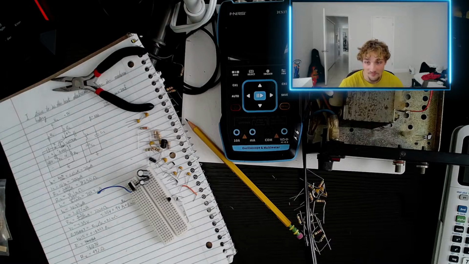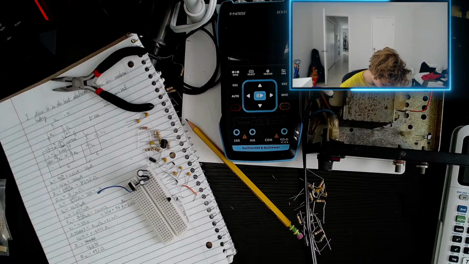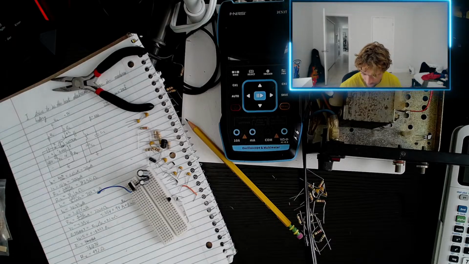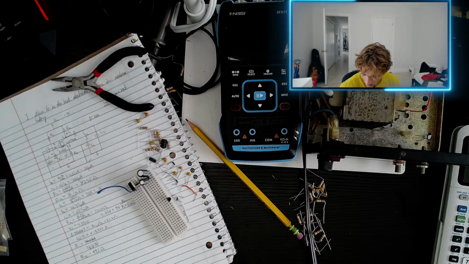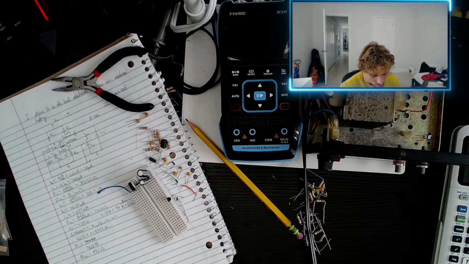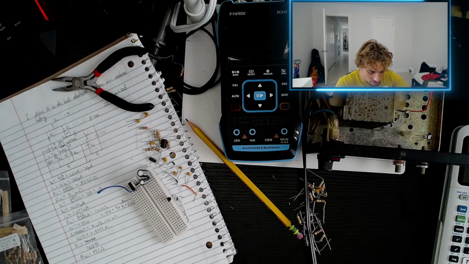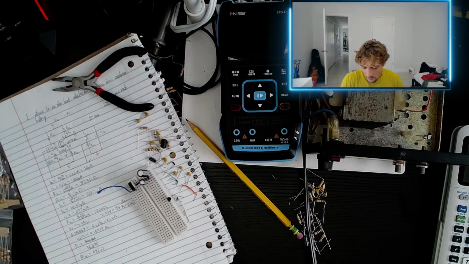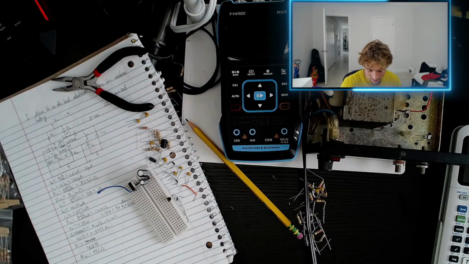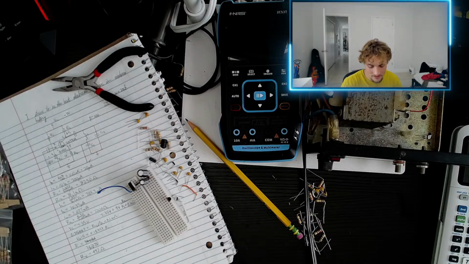Alright, so let's start with R1, 3670. And the way we're going to do that, 215K. It's going to be a lot of resistors, but I want to maintain these values.